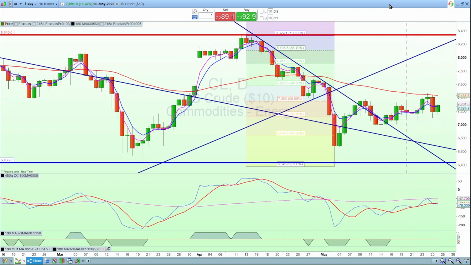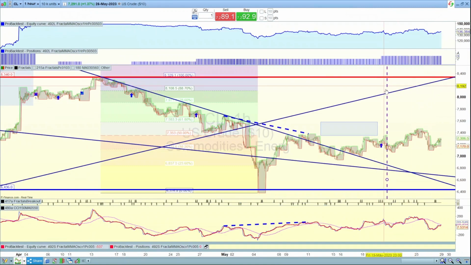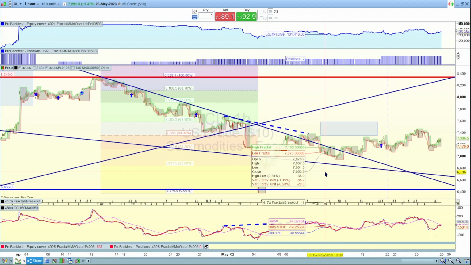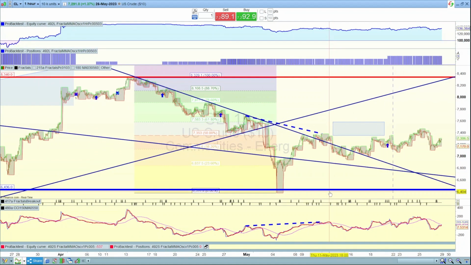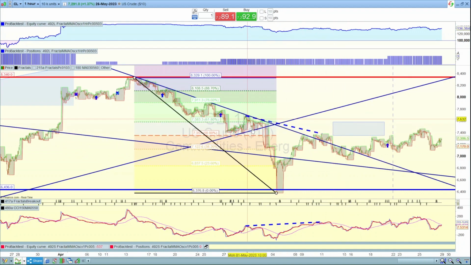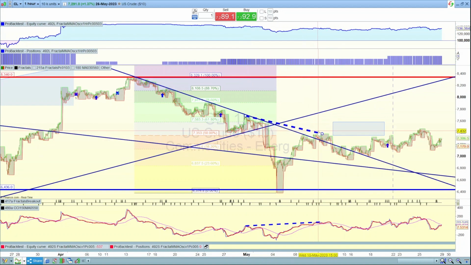So that's the daily. And on the hourly, again, remember we're trading these lower time frames, such as the hourly, based on the weekly and daily trends, primarily if they're both aligned. But on the hourly, you can see here we did draw this divergence initially, this bullish divergence on the CCI versus a bearish divergence on the price chart. And we did put a target area here with this little rectangle between a 50 and a 61% retracement. And once it broke above that area, then we put a target in there, and it hit that little area more recently in the last few hours. So that's our first target hit.